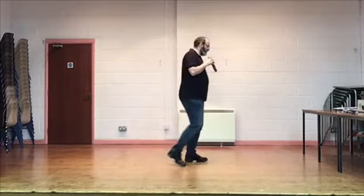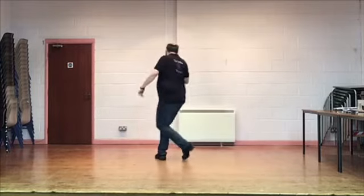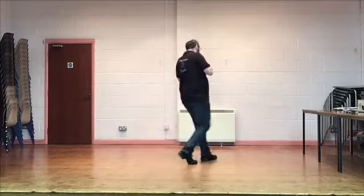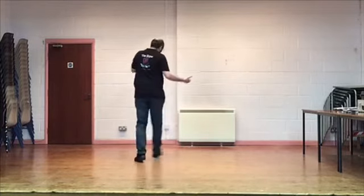Step, quarter turn, step, quarter turn. Cross, back, rock, recover. Rock, recover, side. Rock, recover, quarter run. Left, right, left. Last wall, mambo.